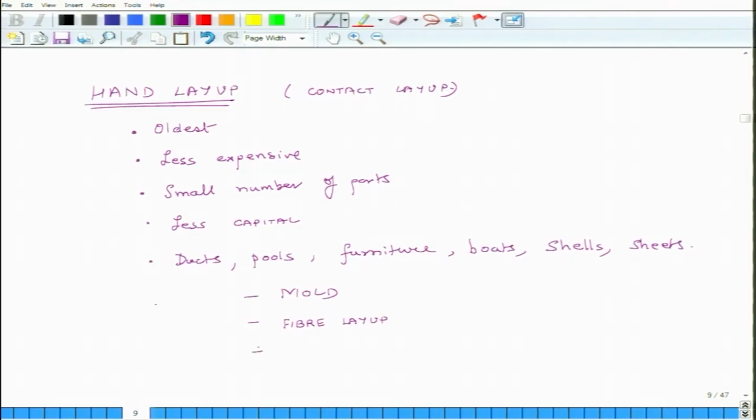And then I put some matrix material, I apply pressure and heat, and I also make sure that all the air in the process gets removed, and when the curing happens I do some finishing operation.